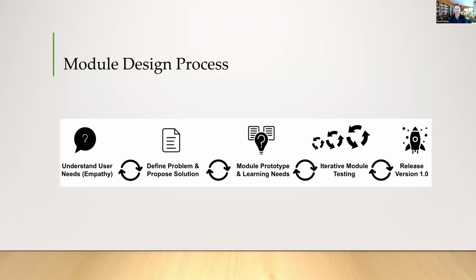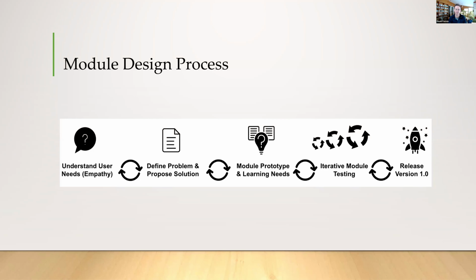So by the time we'd gone through test after test after test, we got to a point with each of our modules where teams were telling us that, yeah, this actually works pretty well. This meets our needs, and it is a good balance of efficiency and efficacy. Internal to our team, we call that version 1.0. That's not the term we use across the Conservancy. But basically, when you look at our modules today, you can have confidence that they've gone through that testing process to the point where teams are telling us that, yes, these tools work for those teams.